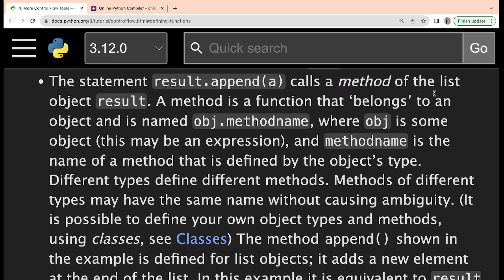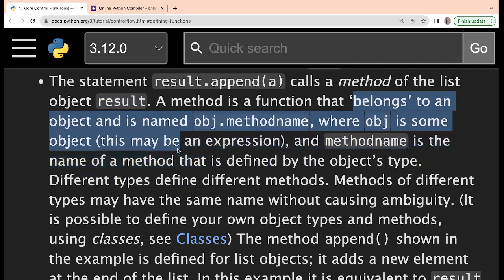So it calls the method of the list object result. So what is a method? A method is a function only. A method is a special type of function that belongs to an object. Only this is the difference, that it belongs to an object. That means with some object reference only we can call that function. If it is like that, then that particular function we call a method. Otherwise it is a simple function.